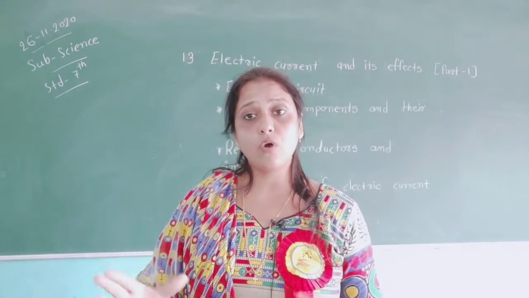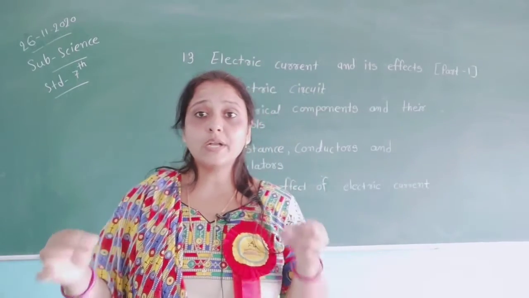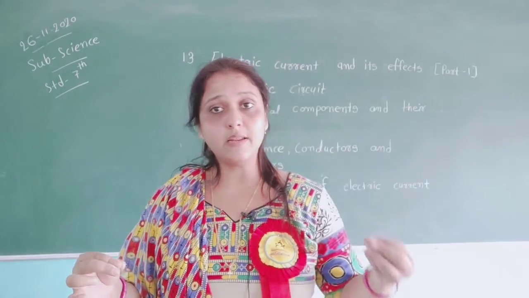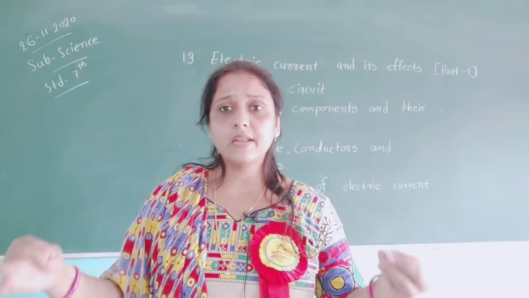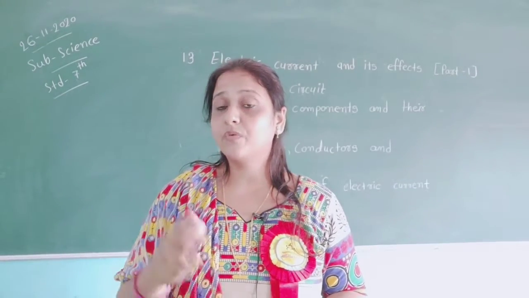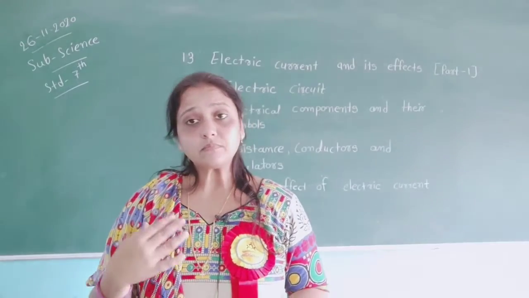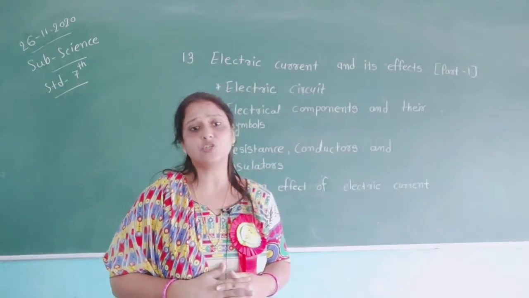If we want to connect a wire with a cell, then we have to connect them in the proper way. One end of the wire in negative and one end of the wire in positive. If we connect them in the proper way, then we can glow the bulb. For this we also have many activities in our 6th standard chapters about electric equipment.